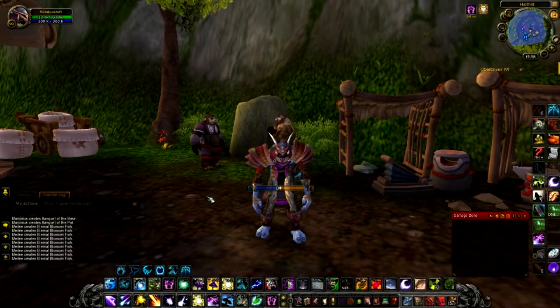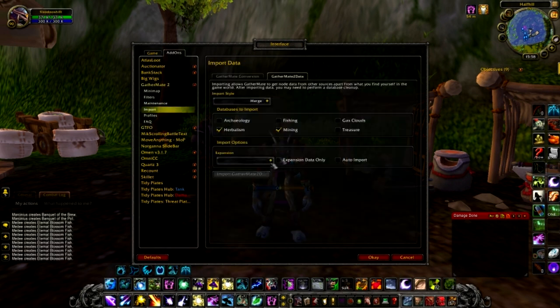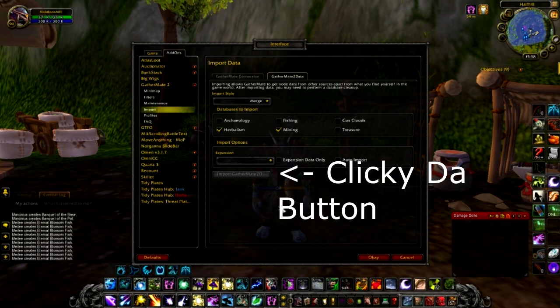Hello and welcome to Gathermate 2. Now to bring up the window, we're going to type /gathermate and open that up. And then we're going to go over to Import, select the boxes that we want, and for this example I want herbalism and mining, because I'm a herbalist miner, and I hate archaeology, I don't fish, I'm not an engineer, and who cares about treasure?